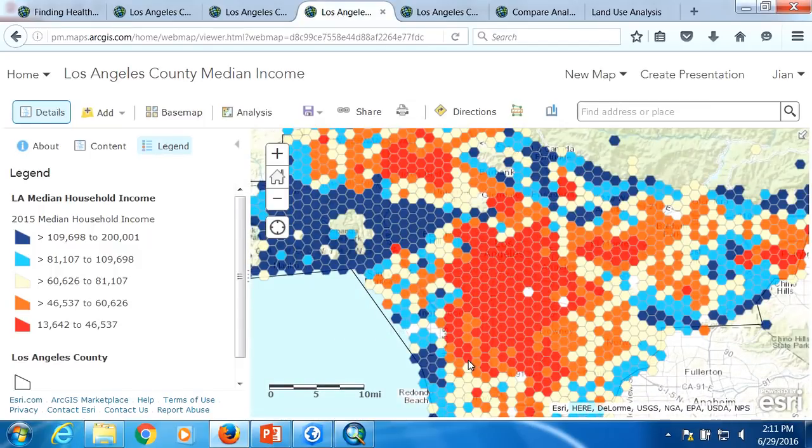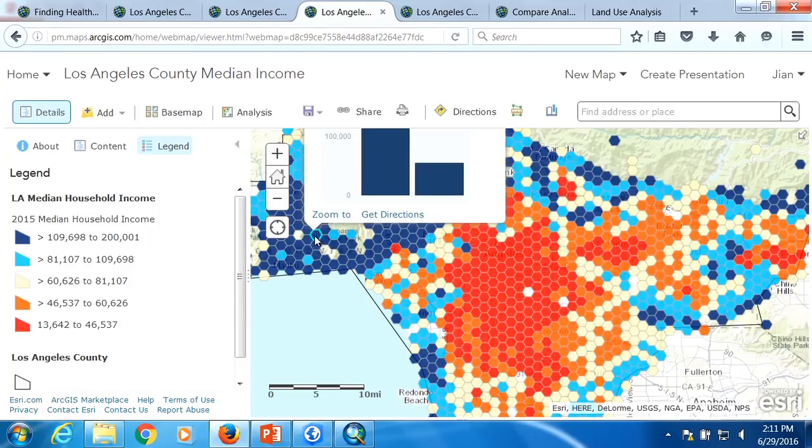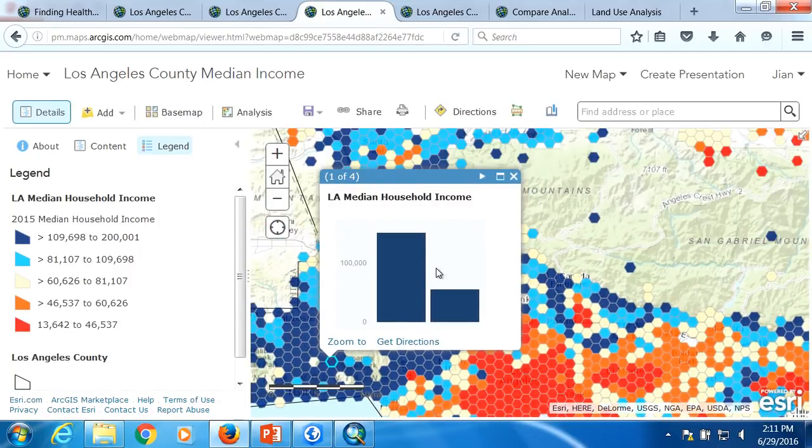So I also configured the pop-up, so I can see for this specific hex bin, I have an income of 42,000, compared to the county median income. So it's actually a little bit lower than the county median. And then if I go over here, it's clearly a lot higher than the county median.